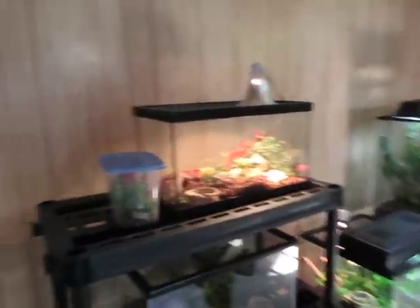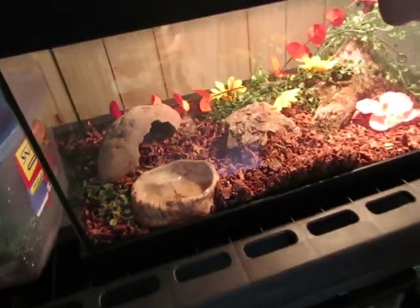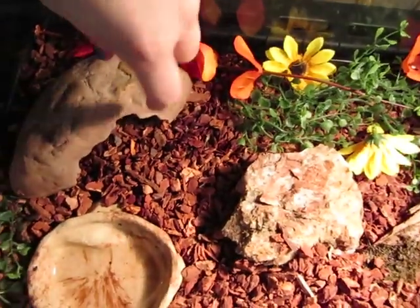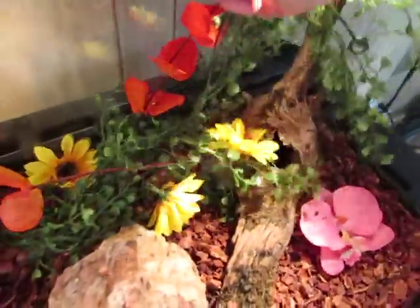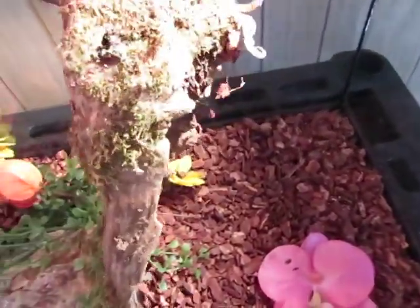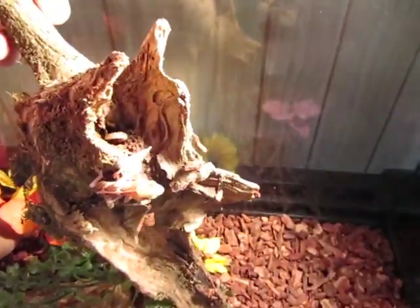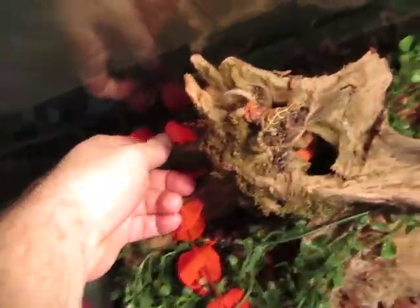Alright, on this side we're going to start. This first tank on top is the baby pictus geckos, also known as panther geckos. We'll take this off, see if we can rustle them up so you guys can see them. Oh, not under that hide. It's probably going to be under this log. We can just move some of this stuff a little bit, and pick this straight up. Oh, you can see both of them right there. They're getting right inside this little log. I think I'm giving you guys too much light. I'm gonna put it down like that.